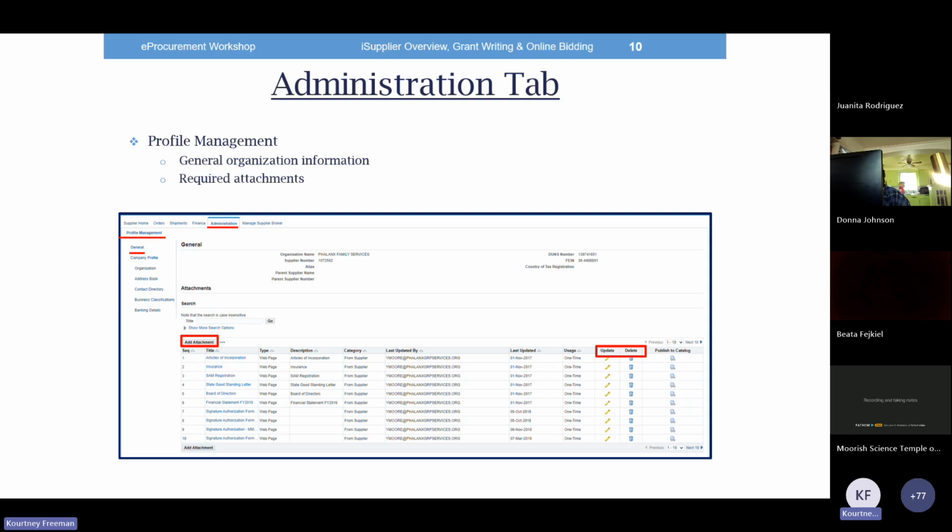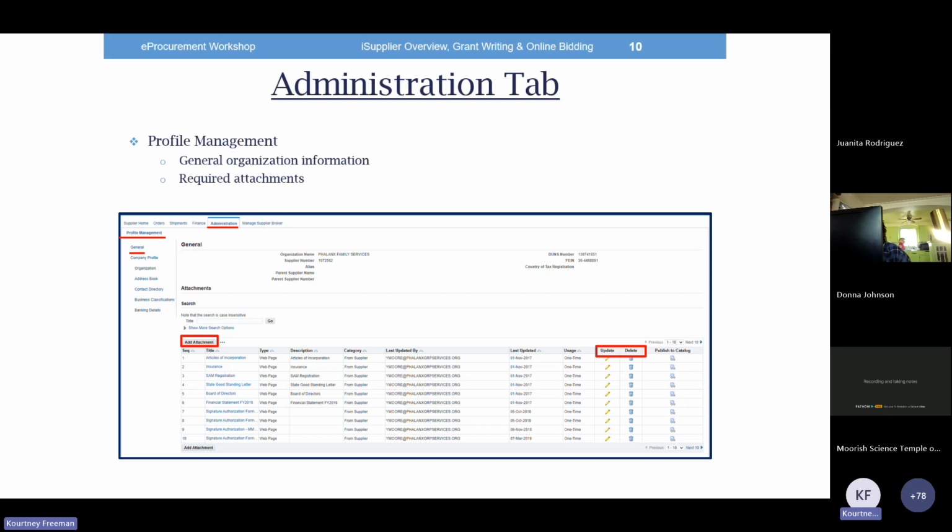And so within general, all of the attachments, the requirements for all agencies, are to be uploaded on this page, and you are able to just go in, add an attachment, name things with the naming convention, and then save. But you can also update and delete from this page.